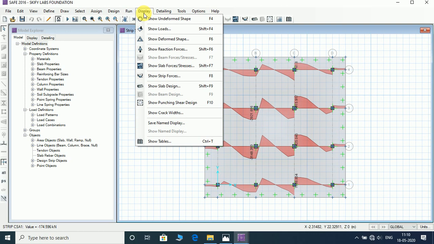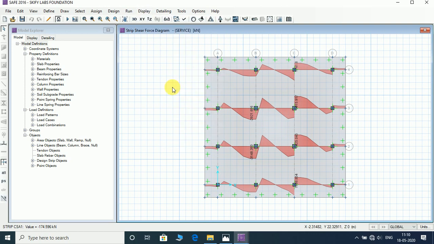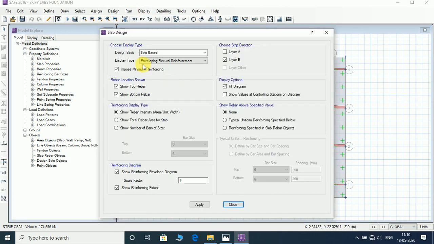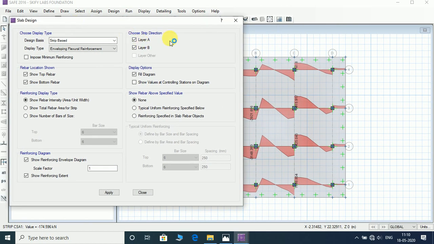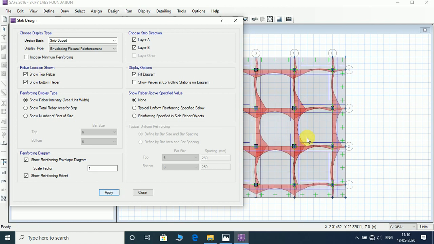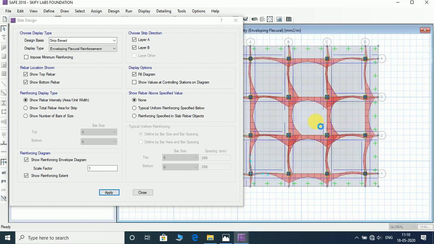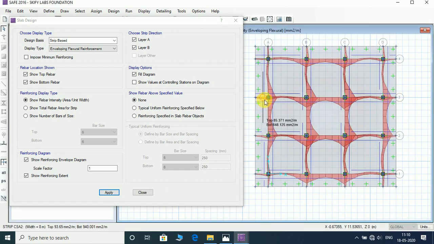Then display, show slab design. Now it is strip based. Okay, strip based. Now we need to check this first mode, impose minimum forces along layer A as well as along layer B. It will show the reinforcement both at the top as well as at the bottom where you will get the reinforcement.